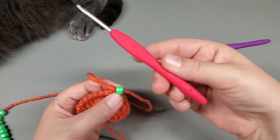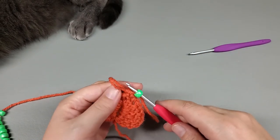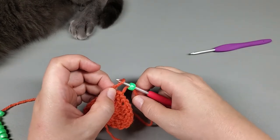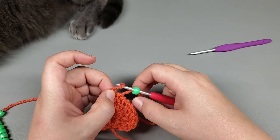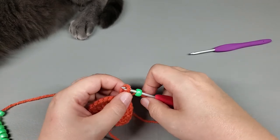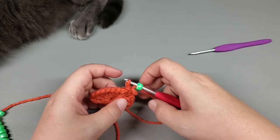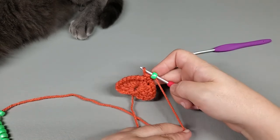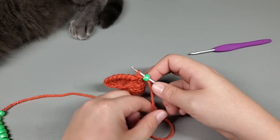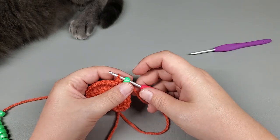And now I'm going to take my smaller 3.5 hook, and I'm going to run it through my bead. And I'm going to grab my loop. And before I pull my loop through my bead, I'm going to just tighten that up a little bit. You're going to have to kind of maneuver everything a little bit. Tighten that. Pull that through my bead. I'm going to go just a tad bit tighter. And there we go. Okay. So now I'm going to pull the loop through the bead.